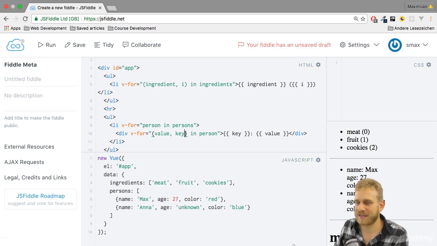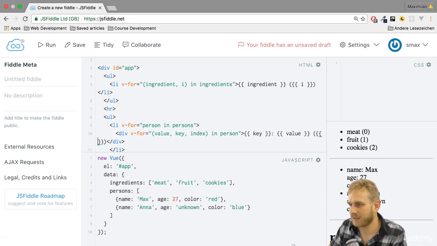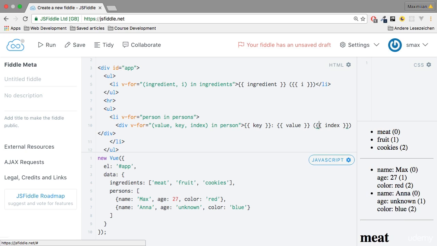Finally, if we also want to get the number of the iteration, we can access the index by passing a third kind of argument here, so adding a third variable between the parentheses. This will be simply the index of the current iteration. So here I can finally then output in parentheses after the value here, for example, between curly braces, as always, the index, like that. Unfortunately, a bit hard to read. That should make it easier. So if I hit enter a final time, well, we see the index here, 012, 012, as we loop through the property or the key value pairs in our objects here.